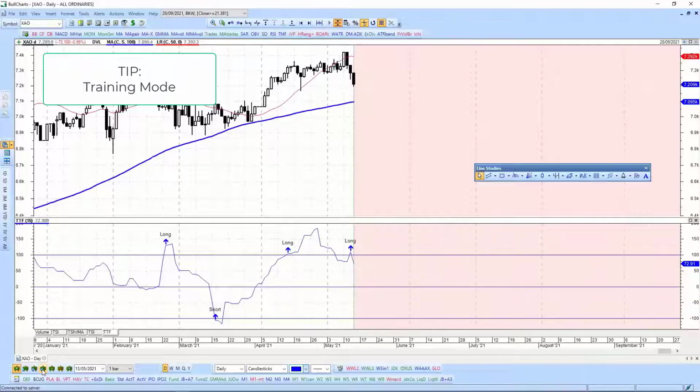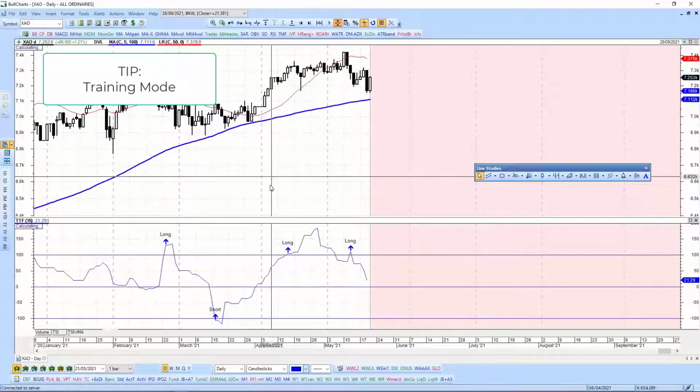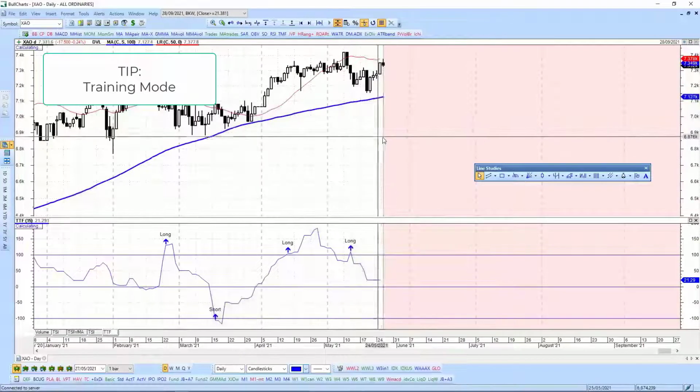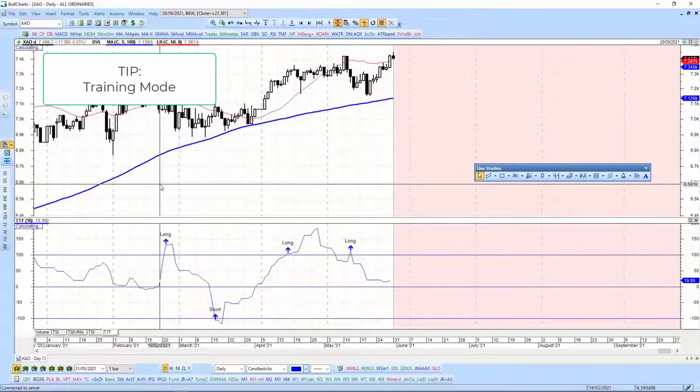And if we turn that on, auto scroll, then this will progressively go across the screen, one bar, one candle at a time. If it's too fast or too slow, there are a couple of buttons on the toolbar where you can speed it up or slow it down. The last button allows us to center it on the screen. So without me doing anything, that's progressing now one bar at a time.